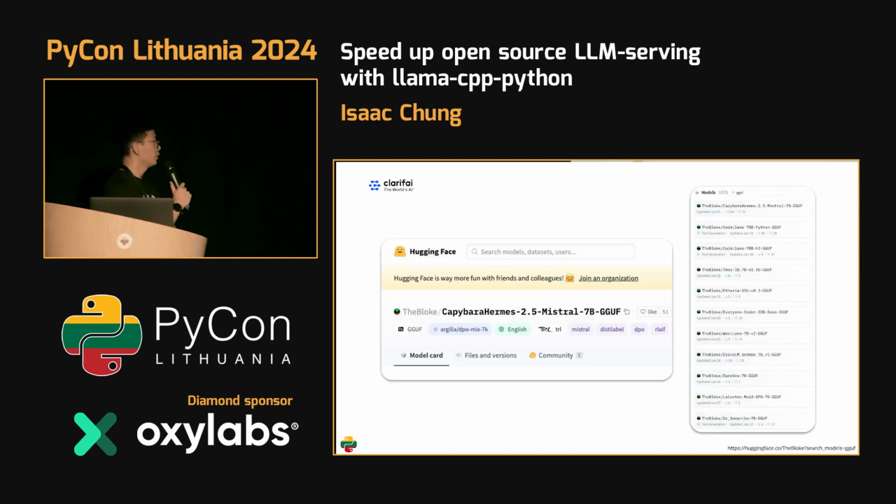So the GGUF models are much smaller because they have been quantized to use a specific number of bits to represent their model weights. To quantize your own model from full precision, you would need to use the original llama.cpp library. But alternatively, you could also try to find already quantized ones on Hugging Face. Chances are that this user, called TheBloke, has already quantized one of your favorite models. So how does this help solve the challenges we saw earlier?